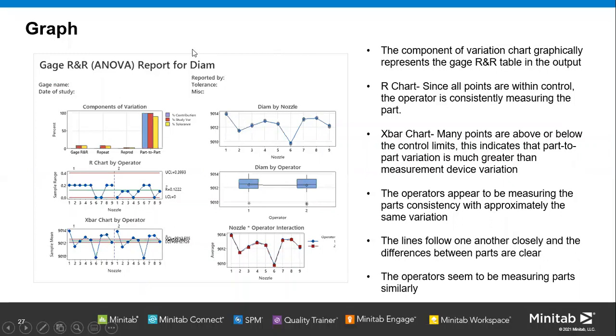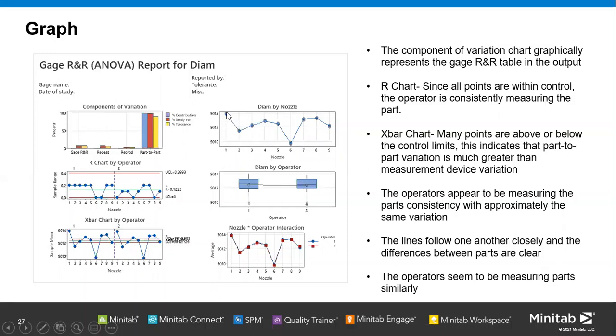Also, you are able to see it graphically. For example, you want to see the bar here, and then you can see the control chart here. Since all of these in the X bar chart, all the parts are more than the control limit, we consider that the part-to-part variation is more than total Gage. Okay, so you can see the interaction here. All the different operators are not quite different, and each operator has the same measurement.